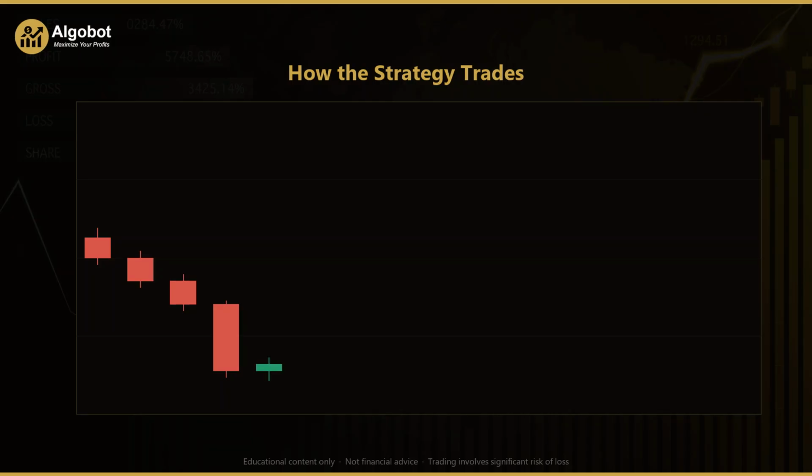This is a wide, tall down candle that thrusts firmly lower and carves a fresh low, pushing below every low in the preceding window. That is the first ingredient of a tower bottom, a decisive downward thrust into a new extreme. On its own, it means nothing. The strategy now waits to see whether the market stalls. And it does. Over the next three candles, we get the plateau. These are small-bodied bars, tightly packed together, each body no larger than half the ATR, and the whole cluster stays within a narrow band. This is the resting base, the hesitation after the drop. Sellers pushed price to a new low, but they can't extend it. The crowd is undecided, and the market is coiling right at the extreme.